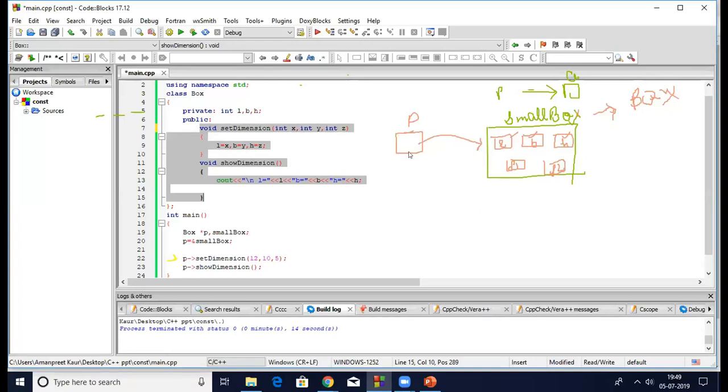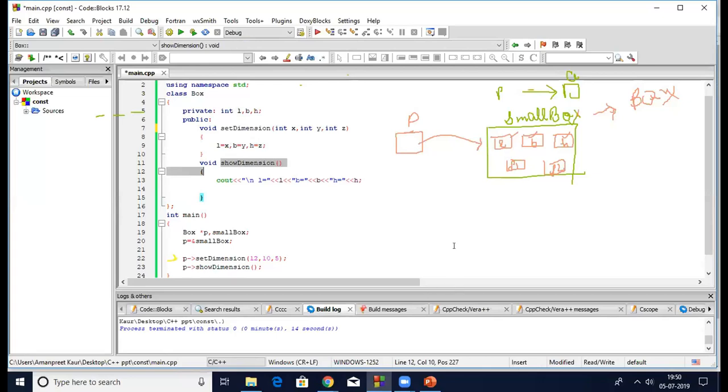What is this pointer? This pointer is a pointer which is present in every member function. That means for set dimension, there is a pointer. For show dimension, there is a pointer. It doesn't mean that we have to create it. It is automatically created inside every function which we define in the class.